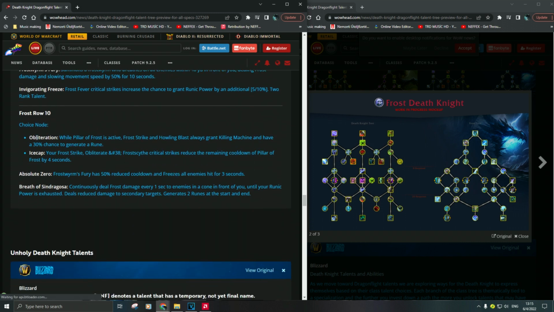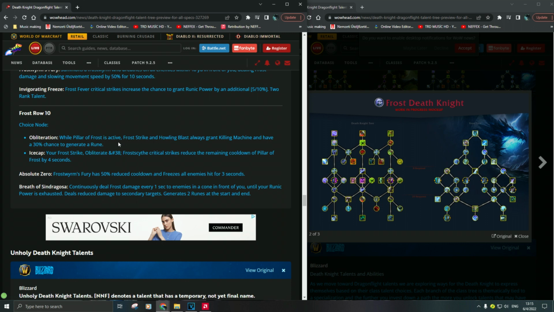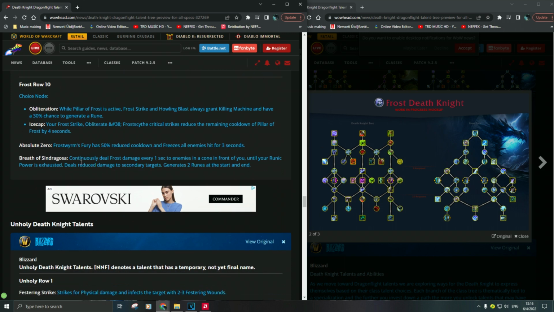And then the final row, we will have Obliteration. While Pillar of Frost is active, Frost Strike and Howling Blast always grant Killing Machine, and have a 30% chance to generate a rune. And then we have Ice Cap, Absolute Zero, Frostwyrm's Fury cooldown reduction and freezes. This is gonna be great for PvP. And Breath of Sindragosa.